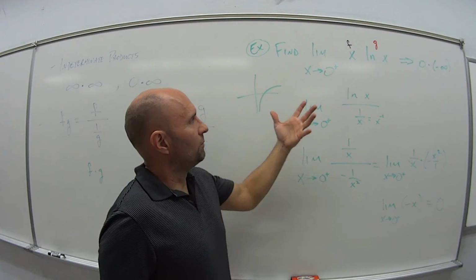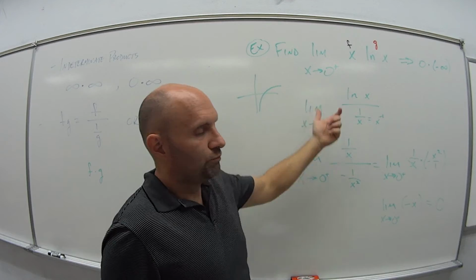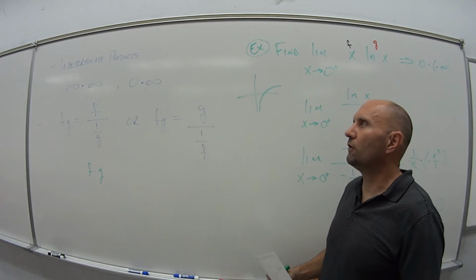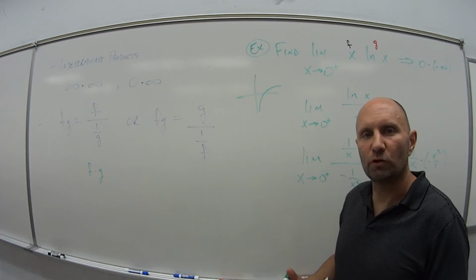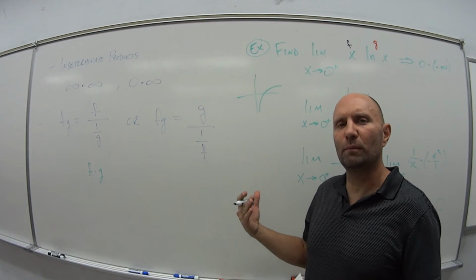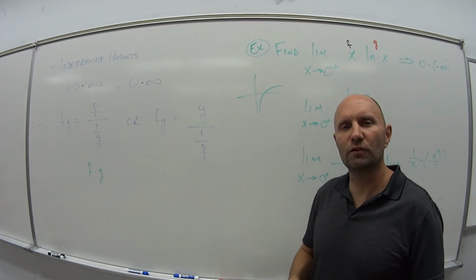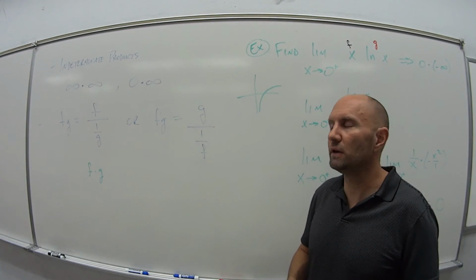So that's it. The main thing here is taking one of the functions, turning it into a reciprocal, and moving it to the denominator, then we're able to apply L'Hopital's rule. I only did one example in this video, and in video 5, where I work some more examples, I do another one of these types, so if you need more help, you can go to that video.